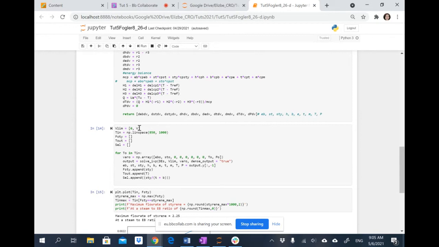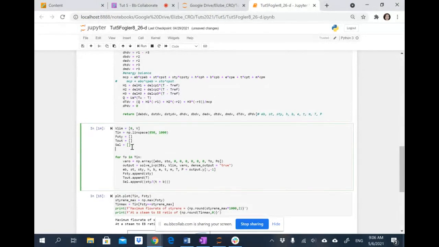So I still have my limits, and for inlet temperatures of a certain range of values, I want to calculate and collect the outlet values for styrene and outlet temperature. I can add something here. Oh, I've got numlock on. Hang on, sorry, different keyboard. I'm looking like tech support here. So for my pressure out, I can also specify an empty list over here. And then change T0 to be all those values in the linspace list.